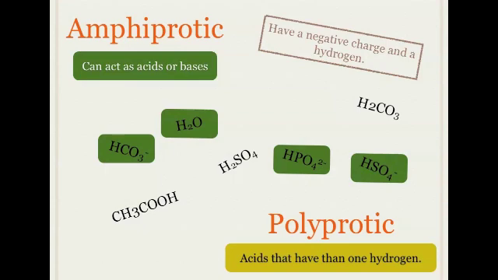The polyprotic ones have more than one hydrogen that can be donated. These two are highlighted there in yellow, where you've got sulfuric acid, which has two hydrogens, so it can donate two hydrogens. You can donate one to form the hydrogen sulfate, which is there, or you can donate the two and just form the sulfate ion. Same with the carbonic acid, which is the top right-hand corner.